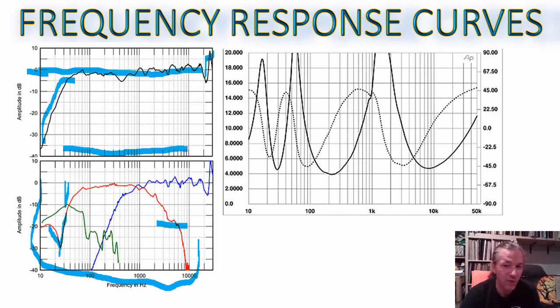But actually below the tuning frequency, I would say more like half an octave is more realistic. And on the right side, we have the impedance curves. The curve shown with the black line is the impedance, and the dotted line represents the impedance phase. The difference between the two is that the black line you can read on the left scale, and on the left side of the scale, I believe my screen flips the orientation, so I might be pointing to the other side for you guys.